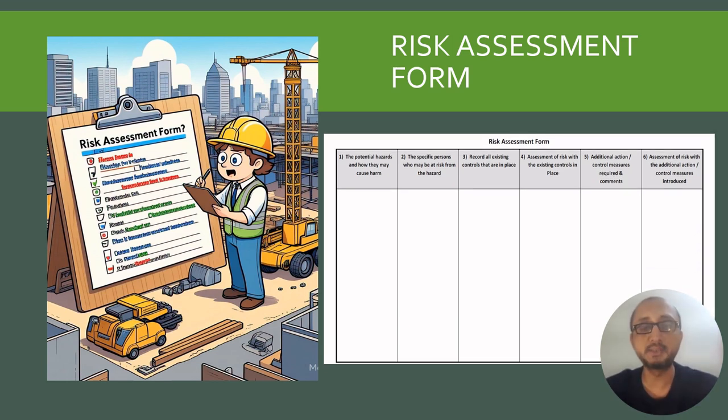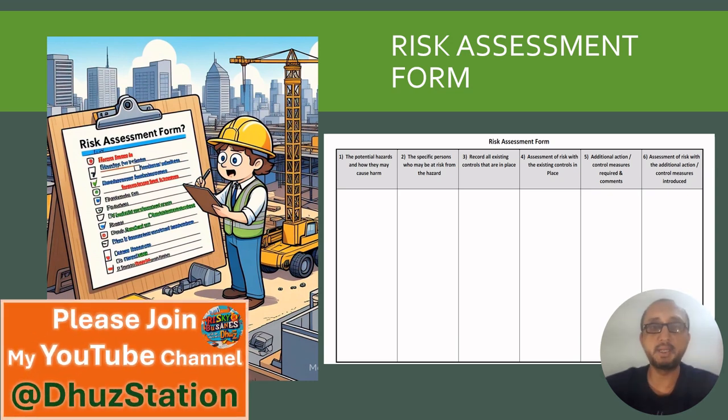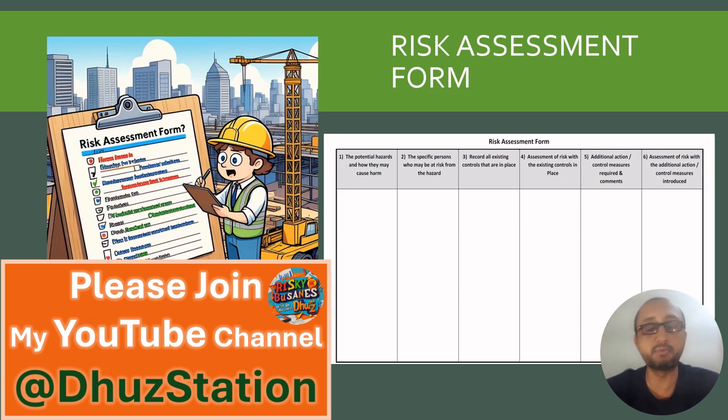Next, the risk assessment form or template plays a very crucial role in effective risk assessment. They provide us a structured approach and consistency. They make sure that we don't forget any critical aspects of the factors that we have to cover during the risk assessment. And also they make sure that we can compare our information with the previous risk assessments that we put effort into. So that can be very helpful.